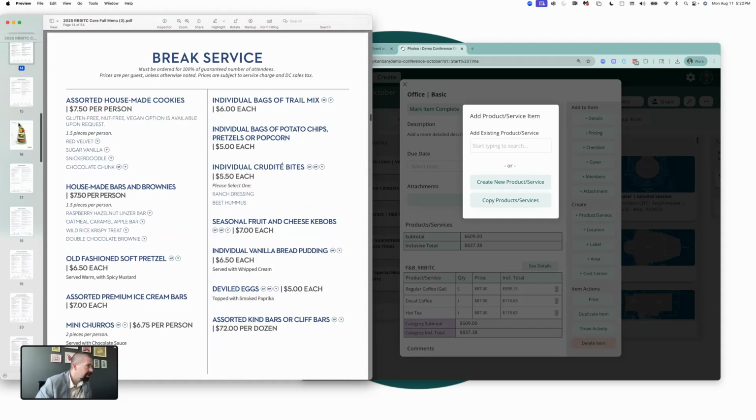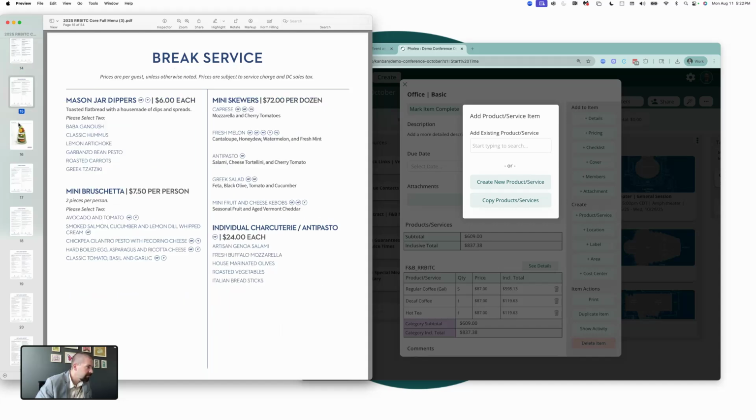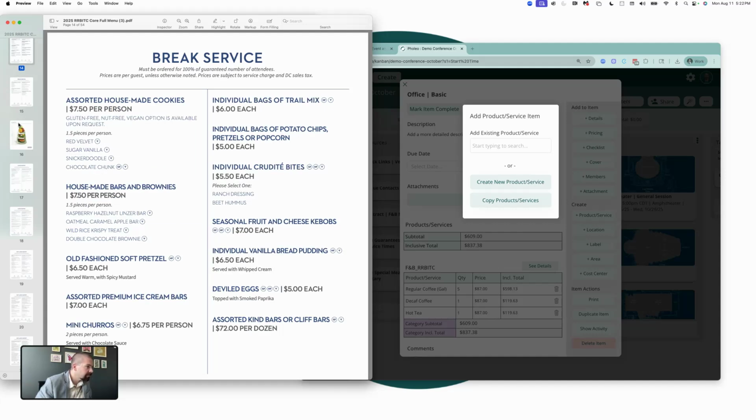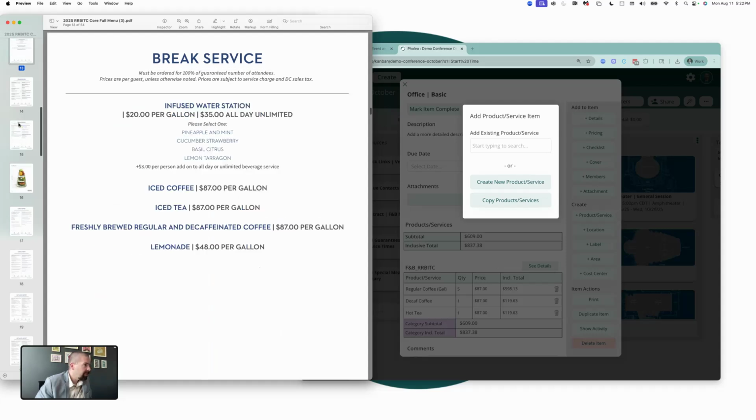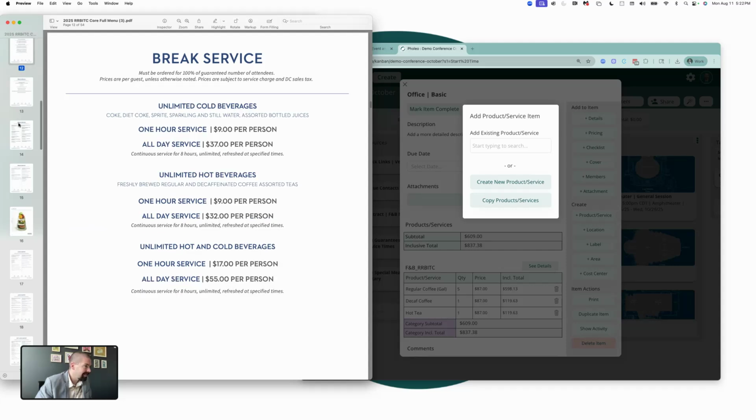I would be very surprised if they don't have sodas on their menu. I'm going to laugh when I've passed it like 14 times. Lemonade is 48, infused water, iced coffee, iced tea, unlimited cold beverage. Continuous service for 8 hours with unlimited sodas, still waters, bottles. I'm going to go out on a whim here and say that it's $9 per person.